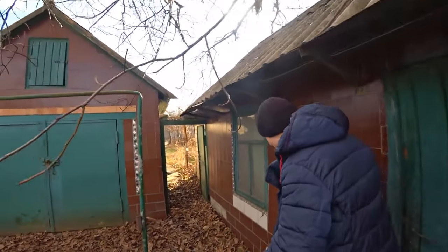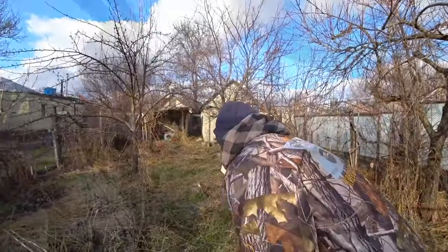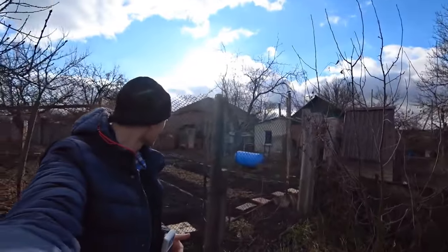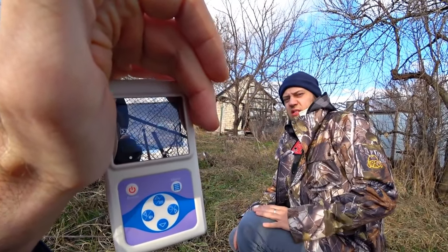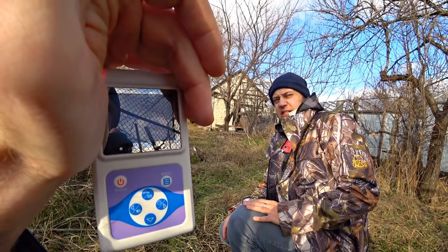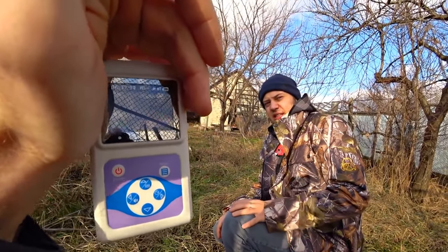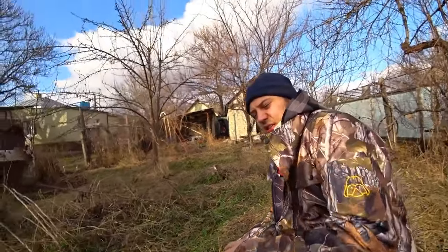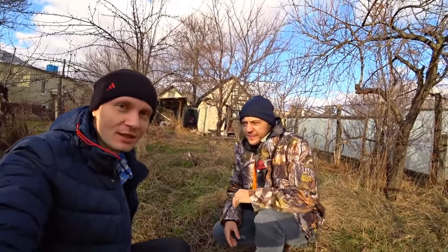Oh my gosh, at 10 meter distance. And we're going to go even further. I couldn't imagine it will be reaching this far. Look where we are, facing the border of my garden. Turn it off. That was 36 meters. 6,000. Turn it off. I can hear the high voltage cracking even from here. Can you imagine that? 6,000 microrentgens in 36 meters.